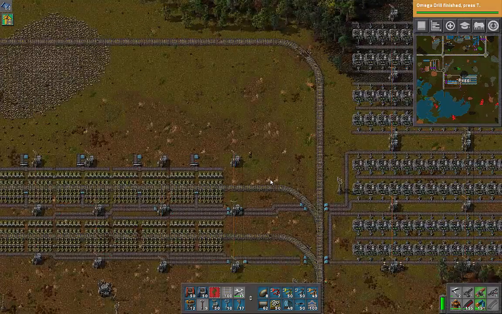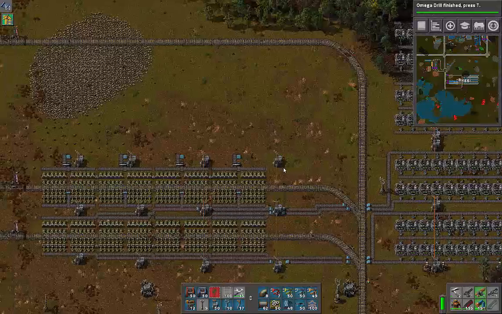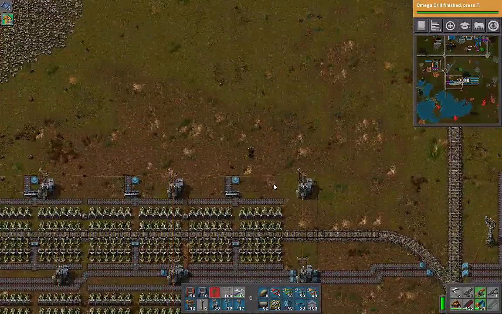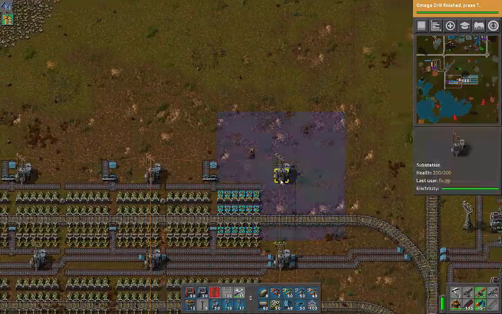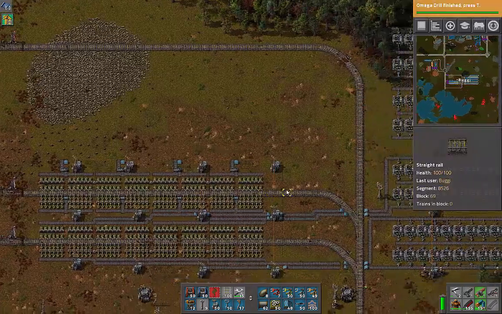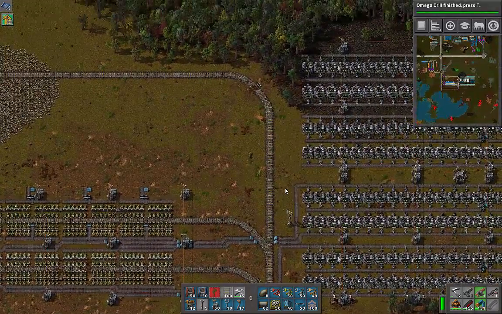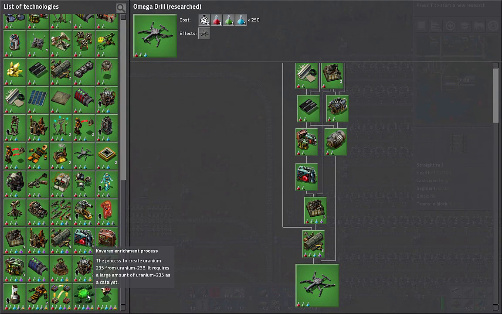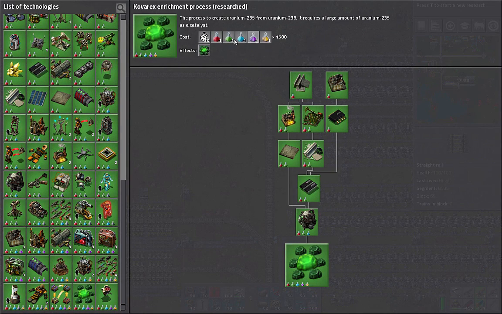I think I upgraded my research stations just to see what it would be like. I surrounded them with Mark III beacons, packed all the god modules in there, and I think I researched this in under half a second.